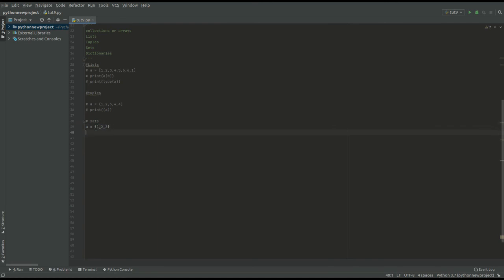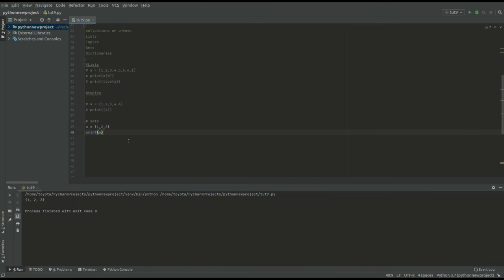So if we print our a, what are we going to get? If we run, we're going to get 1, 2, 3. So if we check the type, what are we going to get? It's a set, right? So let's see if it can accommodate duplicate values, which I doubt. It doesn't.